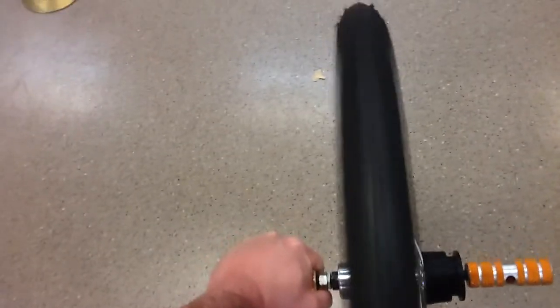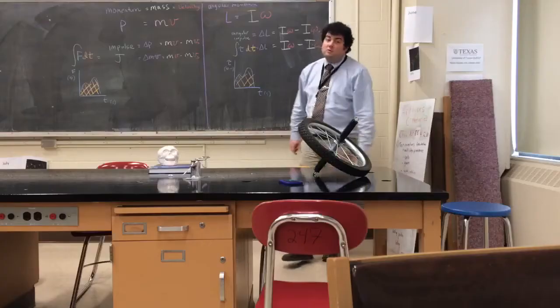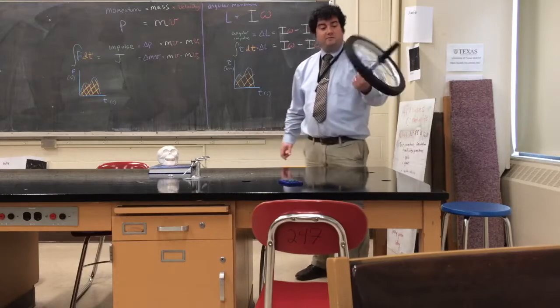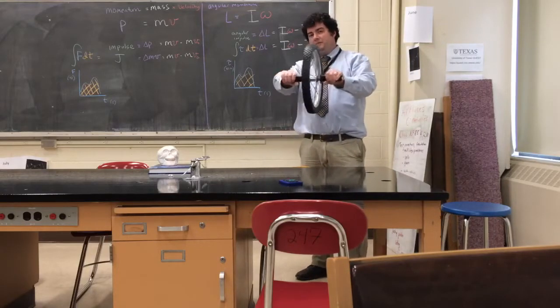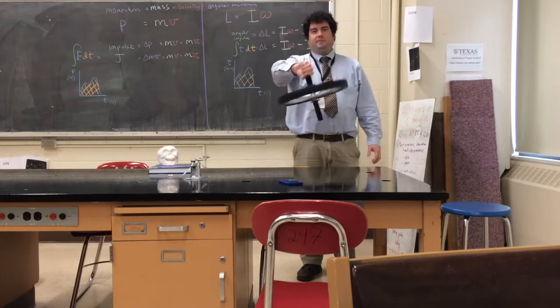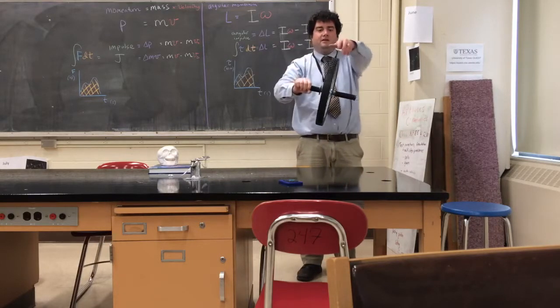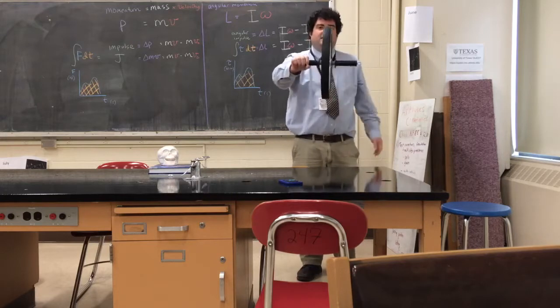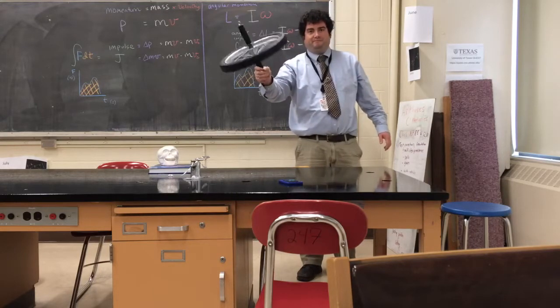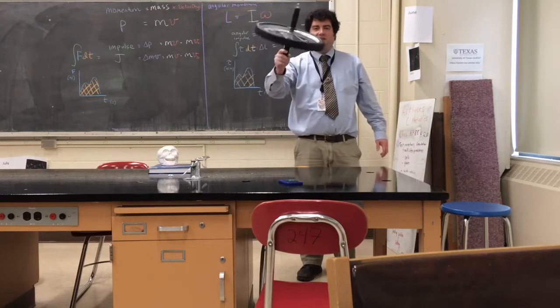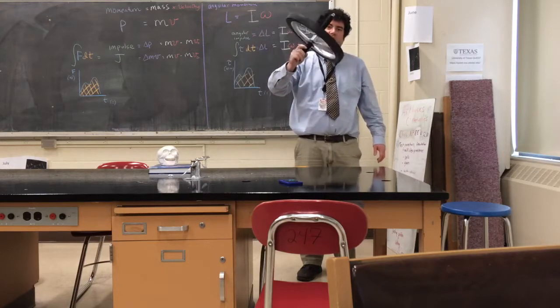And just like a moving train requires a big impulse, a force applied for a long time, to stop, a rotating wheel requires a lot of torque. And this thing can go on its own for a fairly large distance. The way I introduce this to students in class is I give them this bicycle wheel, and I tell them to grab it with one hand and to put a torque on it. It's very easy to do. However, if you spin it, it becomes really hard to do. And that's because you're trying to change its angular momentum as you do this.